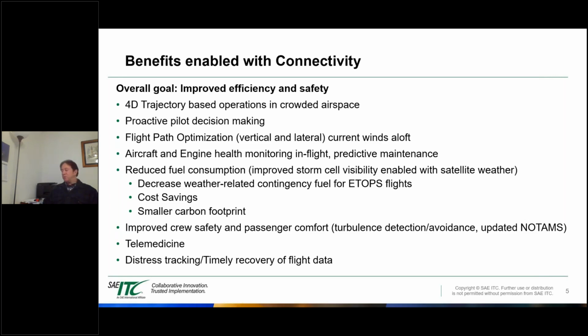So if you look at the typical airborne radar, you may have about 100-mile range visibility with that. But with today's aircraft, it may be as little as 10 minutes flying time, which isn't a whole lot. But if you have satellite weather, that can be expanded greatly, and you have visibility for a couple hundred miles ahead.